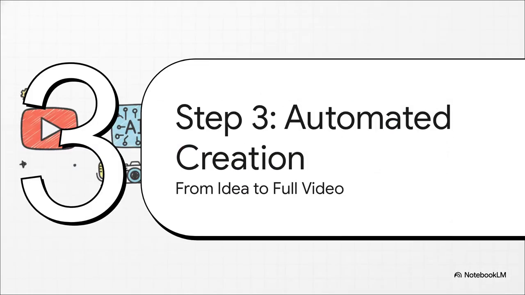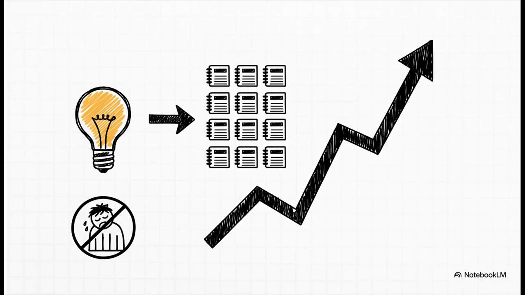All right, now for what is honestly the most powerful part of this entire system, automated creation. We are about to go from a single, proven idea to a complete, full-length YouTube script and then turn that into a finished video. Now here's a little pro tip just to stay organized and work way more efficiently. You're going to want to batch your content. So for each of those 10 video ideas, just create a brand new separate notebook in Notebook LM. And make sure to give it the title of the video. It'll keep everything clean and so much easier to find later.